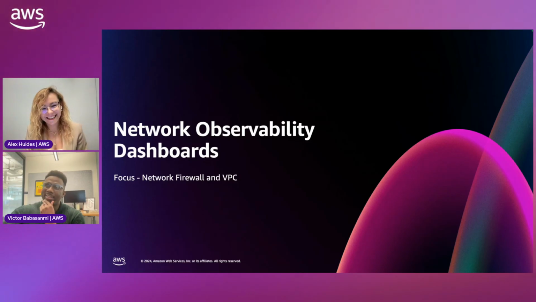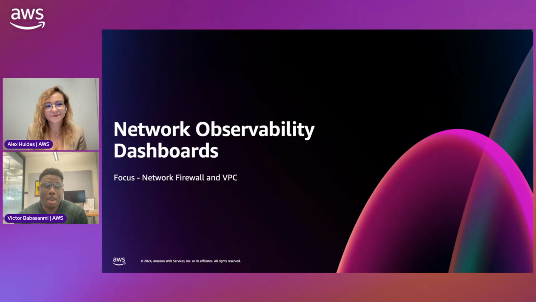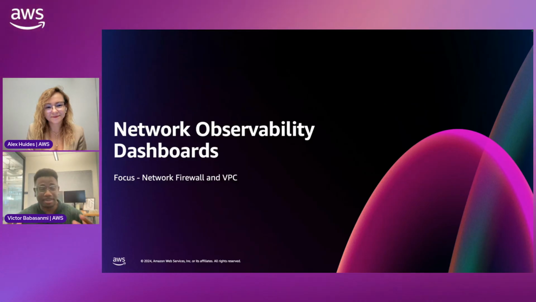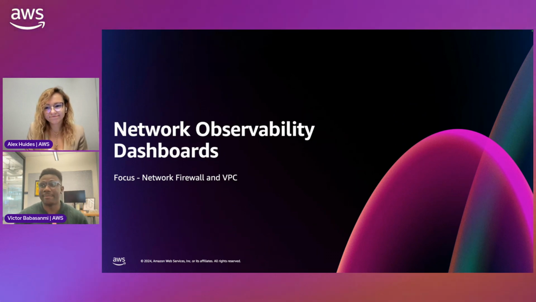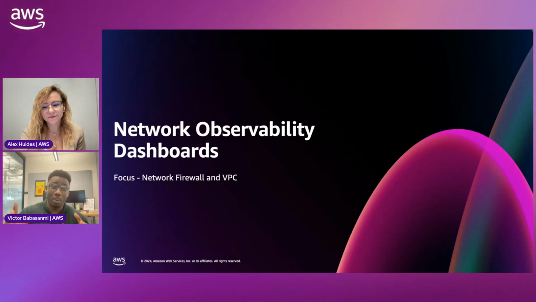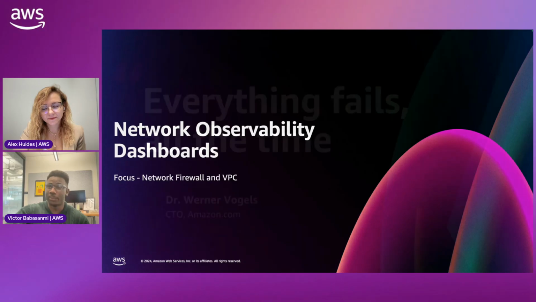Okay, thanks, Alex. So I'm gonna be talking about observability dashboards that you can leverage to improve your visibility of your network. And like Alex said, we're going to be focusing on network firewall and VPC. All of our services typically emit some kind of telemetry or logging that you can analyze and visualize. But for the scope of today, we're just focusing on these two.